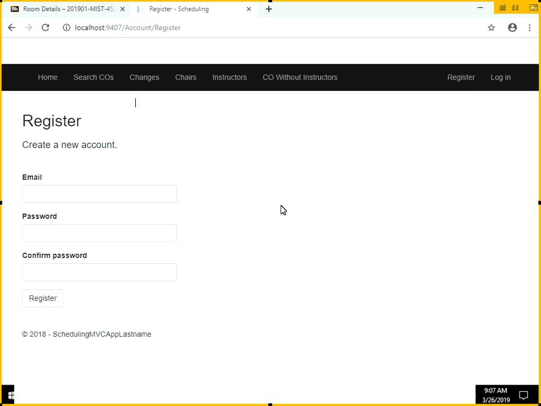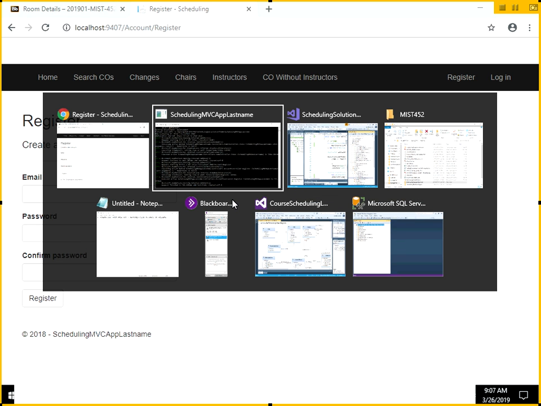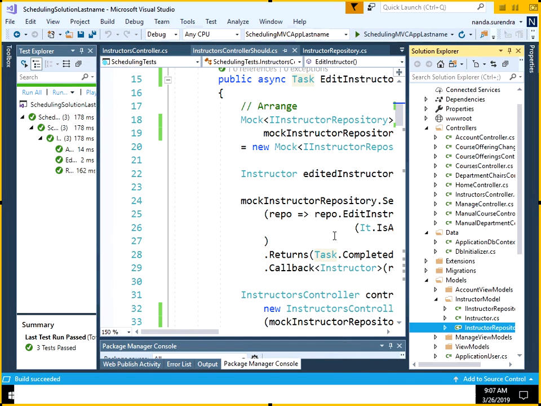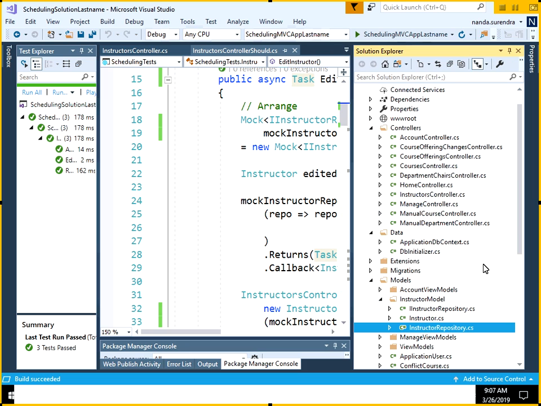Currently, if I go to register, the only thing that I can do is provide an email and a password. But what I want to do is also provide a first name, last name, and so on. First, what are all the attributes? First name, last name.